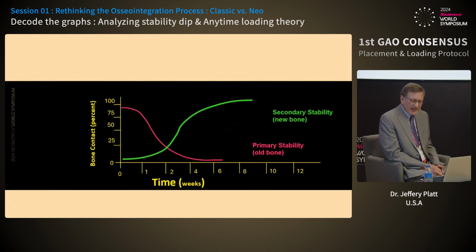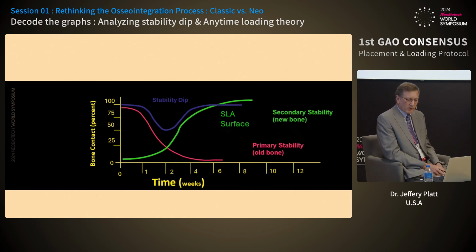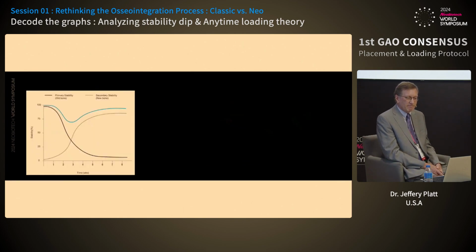But with the SLA active surface catching up faster with growth, it created a steeper loss that needed the secondary bone growth curve to increase. In my opinion, we sacrificed the improvement that the SLA active surface treatment made for the more rapid compression necrosis that is caused by the self-tapping implants. And we still have a stability dip that creates a zone of no loading rather than the ability to load in the early time frames.